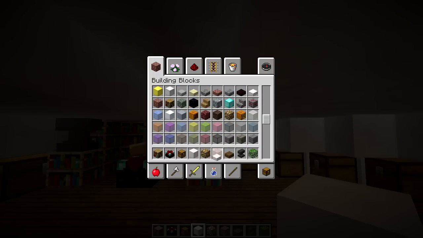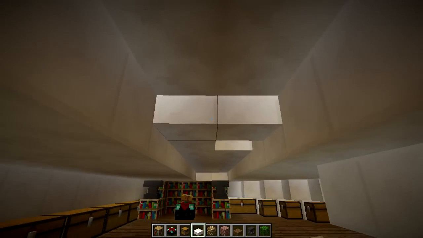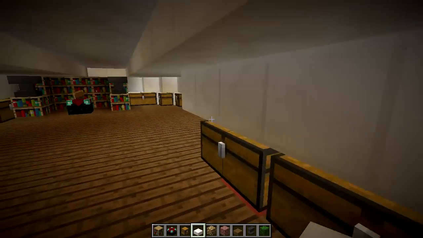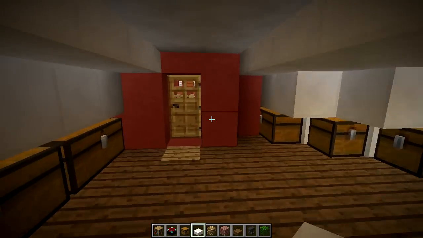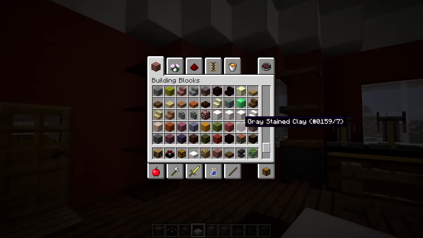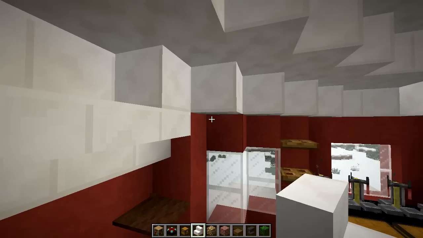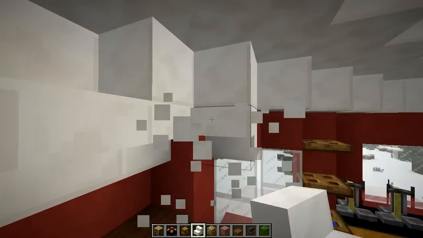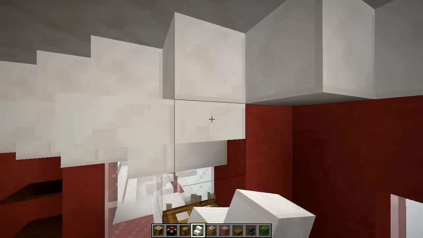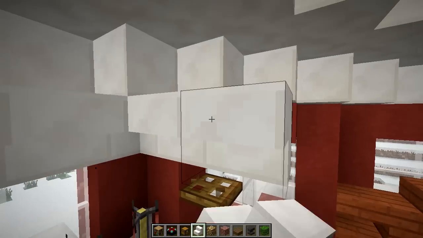And you know what? If you really want to make it look a little bit nicer, you can use slabs and just kind of bring them across here and make the transition look a little bit smoother. If you really wanted to. Okay. So, we want quartz stairs now. I'm going to make it look a little bit nicer in here. Gotta get rid of that carpet. Whoa. They don't want to turn the way I want them to. There we go. So we're going to use these upside down ones just around the room here, just to give it a little bit of extra detail. You don't have to do this.